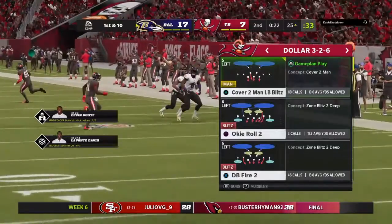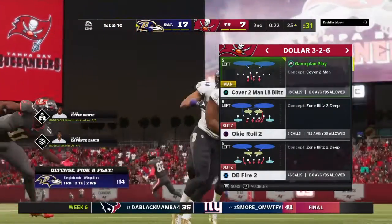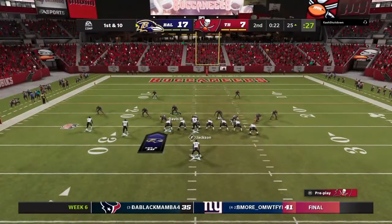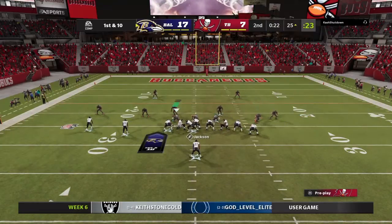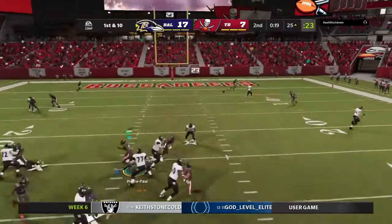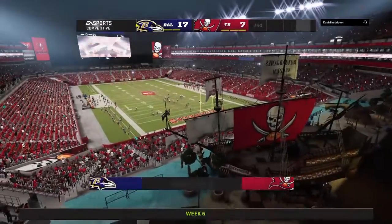And think about all the different techniques he has to employ in a passing situation. Is he spot dropping because it's zone? Is he picking up man-to-man? Is he having to run with a running back or a tight end? In any event, great eyes, head on a swivel, and excellent hands. Yeah, versatility and showing those hands. And this is going to be hauled in by the tight end Andrews.